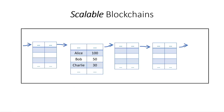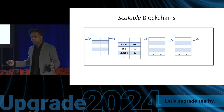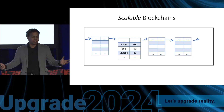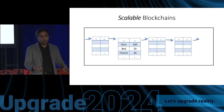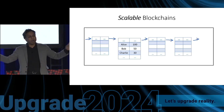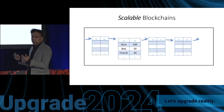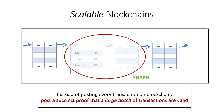Another application is blockchains. A blockchain is simply a collection of transactions stored in a distributed ledger, maintained by many parties on the internet. One major problem with blockchains is scalability: if we want a large number of transactions per second, we need to store all of them across millions of machines, creating bottlenecks. SNARKs can solve this — instead of asking all computers to store all transactions, we store them in one or two places and post a short proof saying that a huge number of transactions are all valid. Because the proof is sound, I don't need to check all transactions myself.